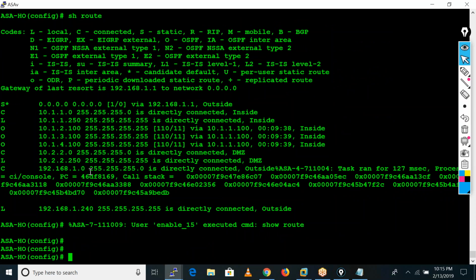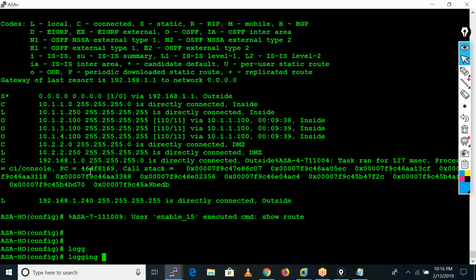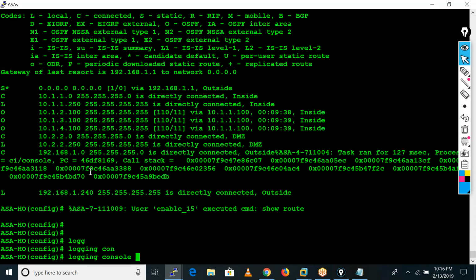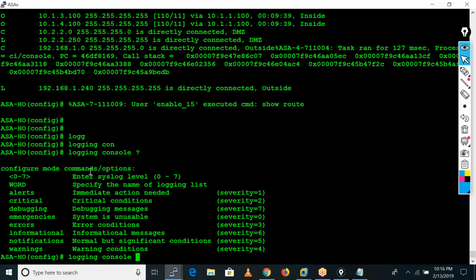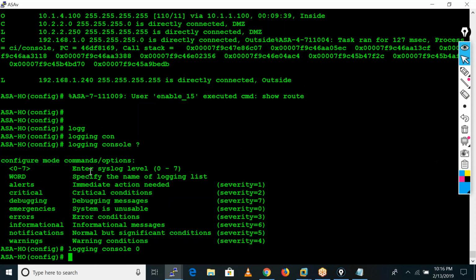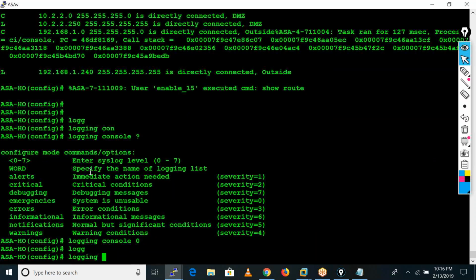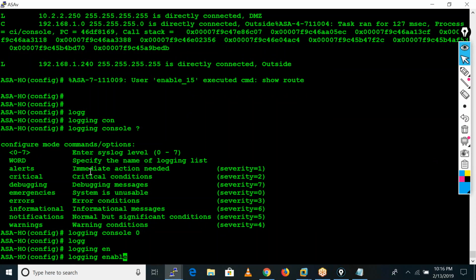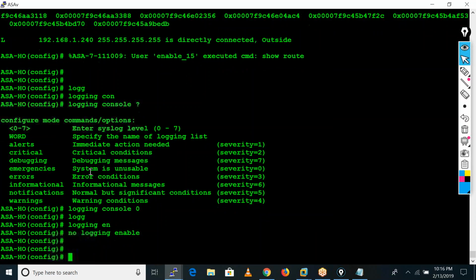The routing is not a problem here. I need to disable the logging first.